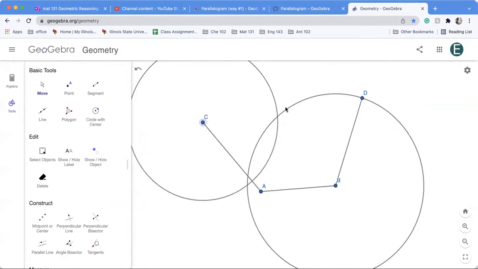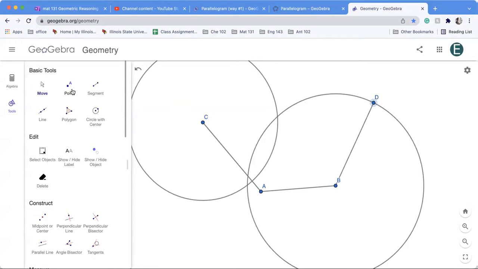So the next step is you're going to move around point D, and as you can see, there are 2 intersections. There's one down here, and then there's one up here. For now, we're just going to ignore the lower one because it gives us a parallelogram that we, for this class, are going to reject as of now.